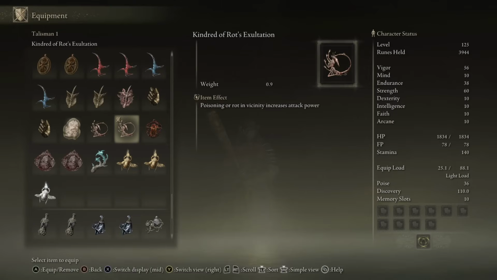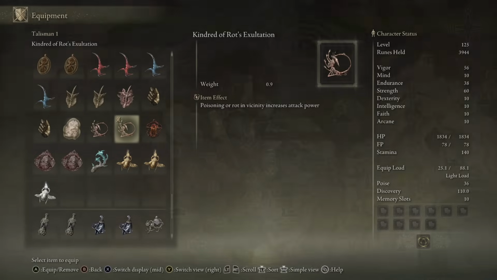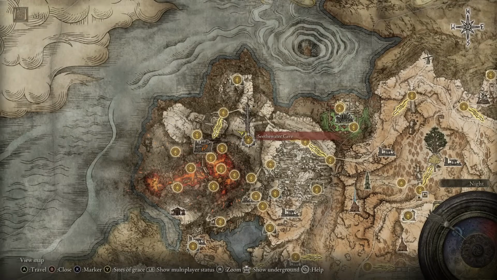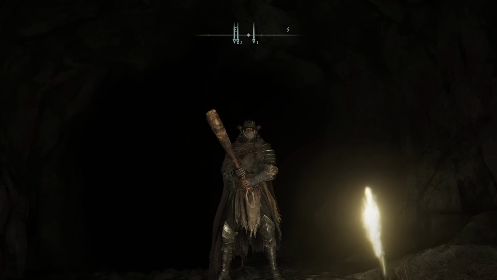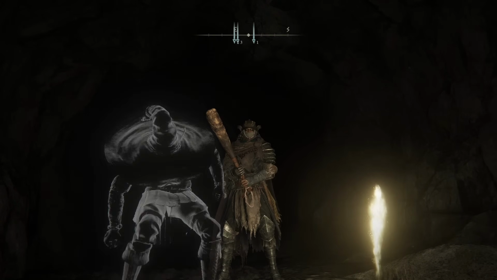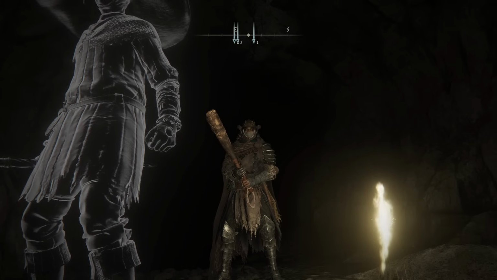The Kindred of Rot's Exaltation will raise your attack power by 20% for 20 seconds, after poison or rot procs in your vicinity, and it is dropped by the Kindred of Rot boss in Seathwater Cave, which is located on Mount Gelmir. So hey, if you are a Scarlet Rot enjoyer or a poison enjoyer, 1000% you should go get this talisman.